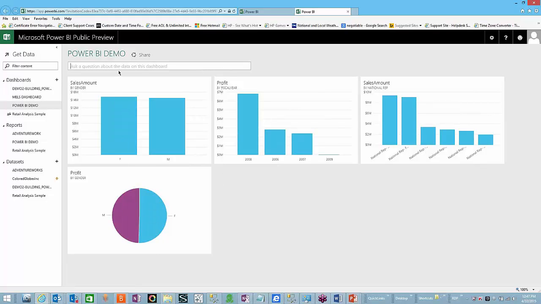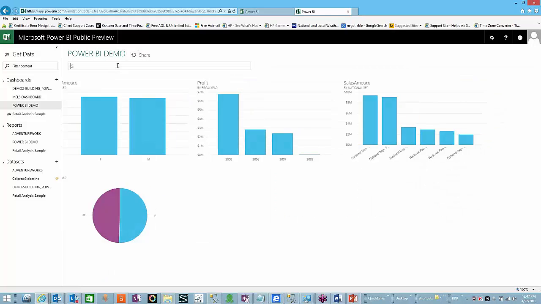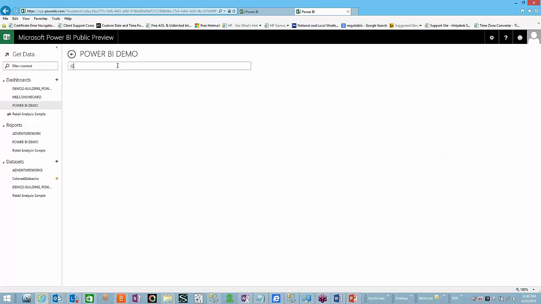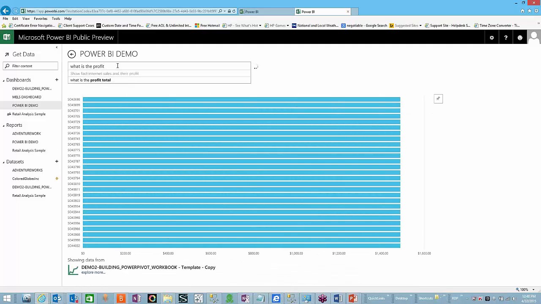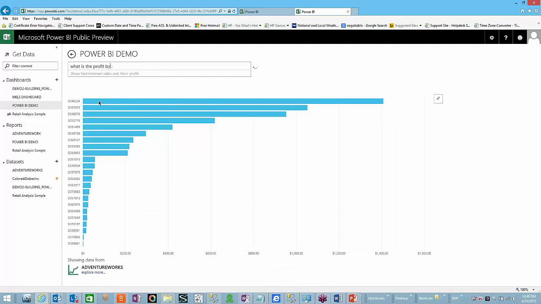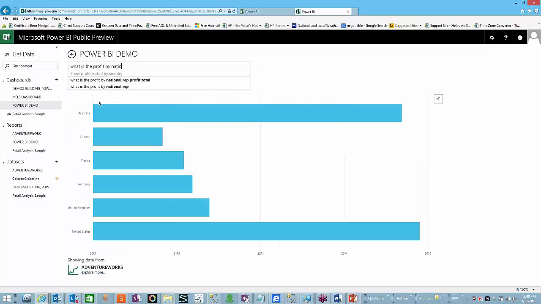Okay, and now let's do one more really key function that you don't have as part of Power Pivot, which is this ability to do query and answer. So let's say, give me sales, what is the profit by national rep?